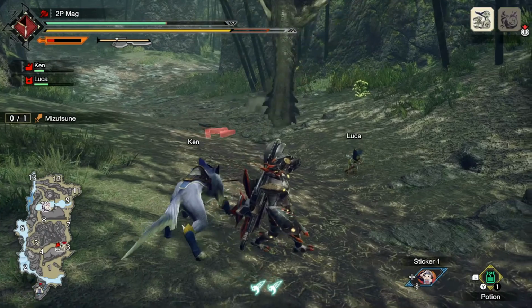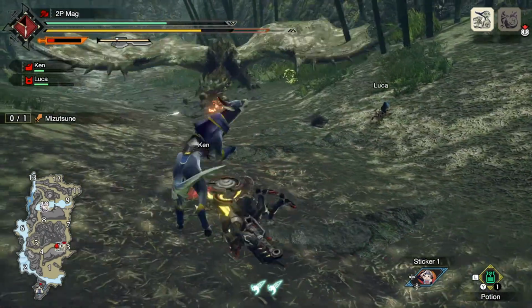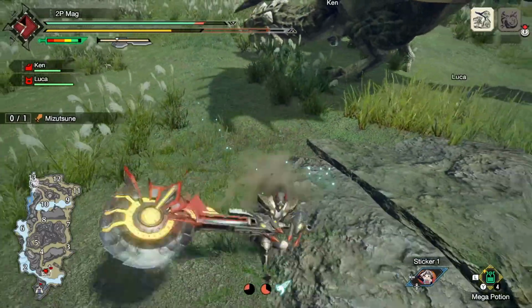But you can also see that I haven't been one-hit and fainted as a result of that, so it is definitely a good strategy to fill up and max out your health bar before you even start the fight against the Rathian, in particular until you've got better armour. Now you can see here I'm just repeating that process, going head to tail.